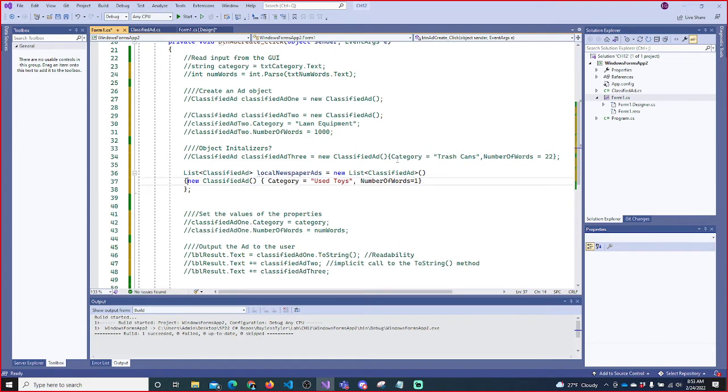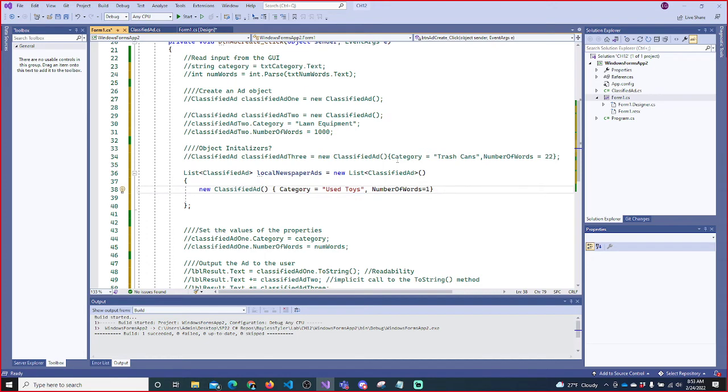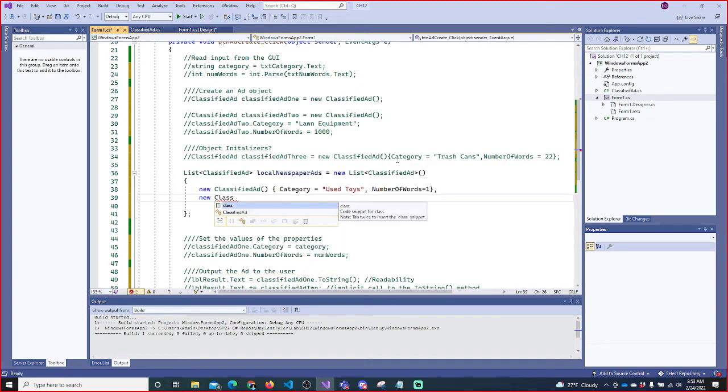Then our second ad is a new classified ad. Category is used cars, comma, number of words is 2.